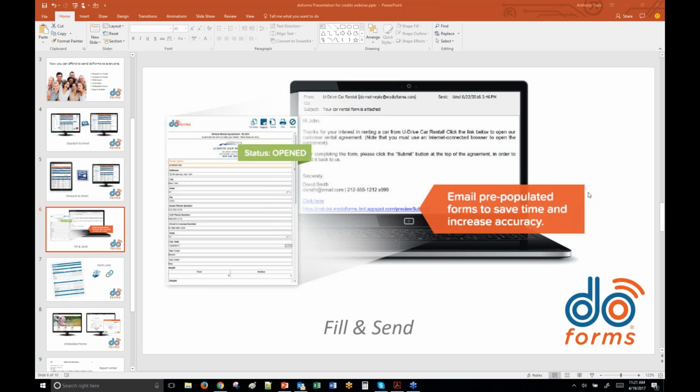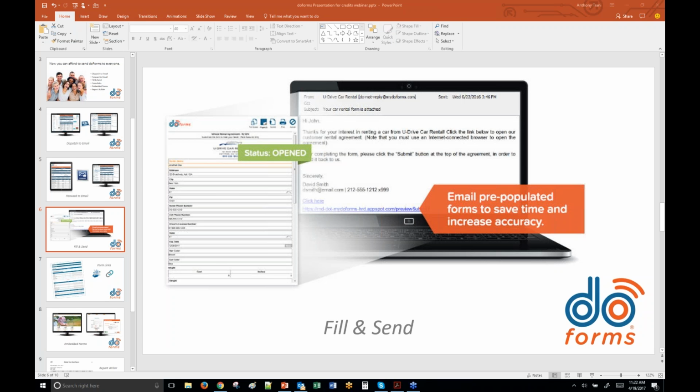One of the nice things about fill and send and form links for that matter is we're about to release in the next 24 hours our support for ProPay, which is the ability to accept credit card payments. With ProPay, you'll be able to accept credit card payments both in your form and on your mobile device. If you do it on your mobile device, you sign up for a ProPay account, you get a merchant account, and they provide you with a card swipe. When you do that in your form and you email it to somebody and they click pay, it opens up a payment window and allows them to put their credit card information in. So if you're sending somebody, let's say, an order form, you can now with doForms submit a complete credit card payment right into your order form as well.